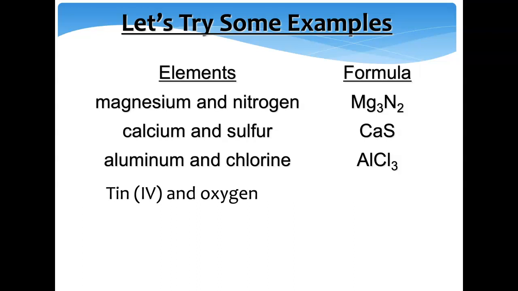Now, take a look at this tin(IV). Tin, of course, on your periodic table is a transition metal. And because these transition metals are filling their d orbital, they can sometimes move their electrons around a little bit. Of course, tin's just on the other side of that transition metal. It's Sn, atomic number 50. And because we can't quickly and easily look at the periodic table and figure out how many valence electrons, for the transition metals we always use the Roman numeral. And this tells us that this tin, Sn, that number 4 tells us that this is tin 4+. Oxygen, of course, is always 2-. So what would your formula be there?